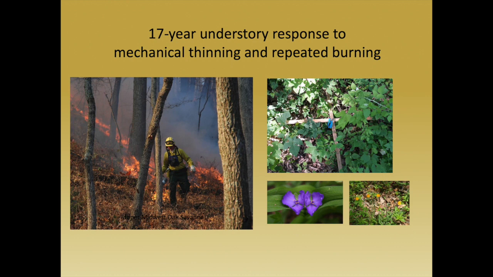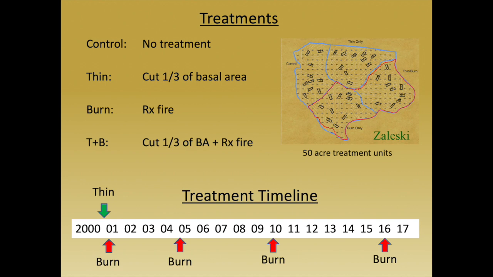Okay, so what I'll be focusing on here is a long-term study of thinning and/or burning in southern Ohio, and I'm going to focus on the understory response, what we've seen over this 17-year period. We had 3 study sites in southern Ohio on Ohio Division of Forestry lands, and we had 4 treatments. They were about 200-acre sites that we established back in the year 2000.